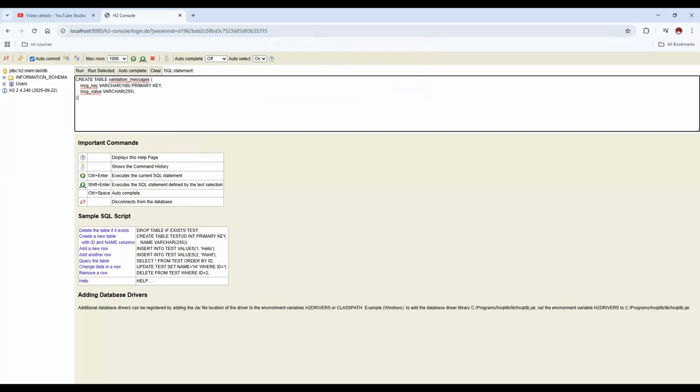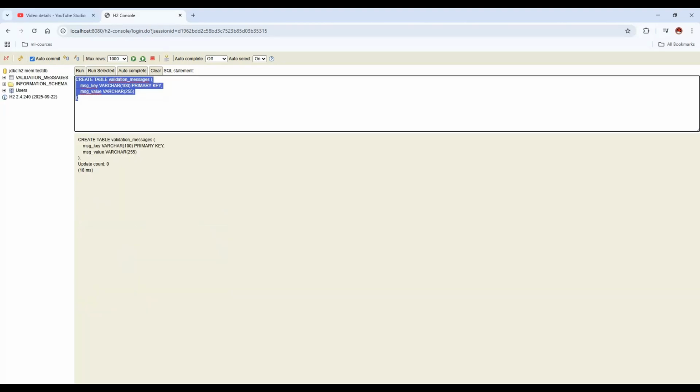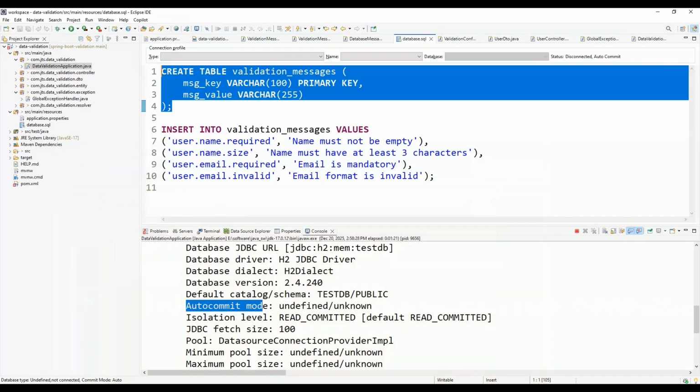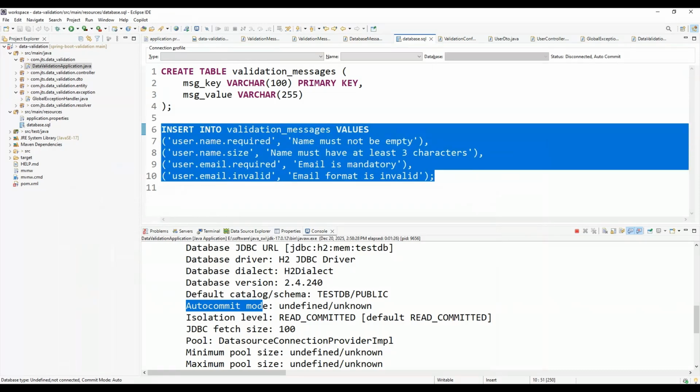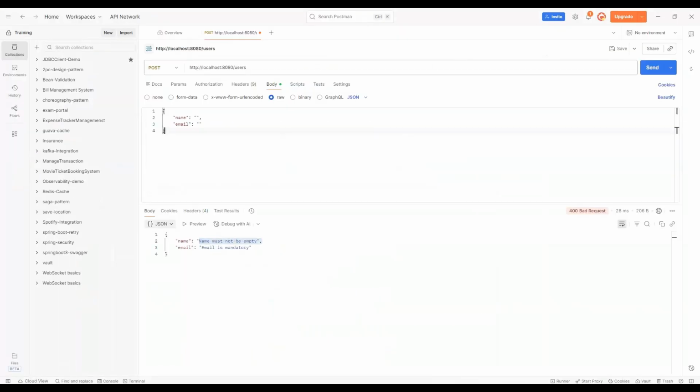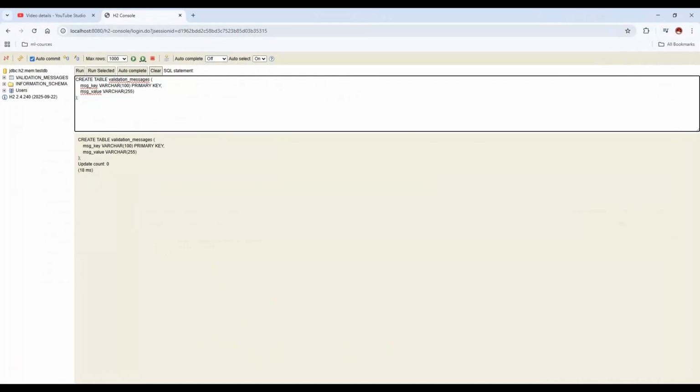First of all, because the database table is not here, we need to create it, so the table got created. And next we need to insert these records. Clear it, run selected. So now the 4 records are over here, correct?